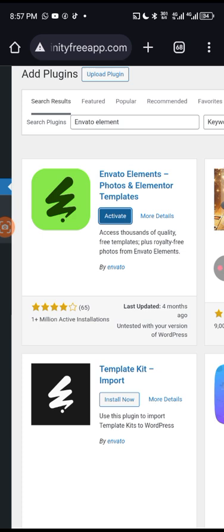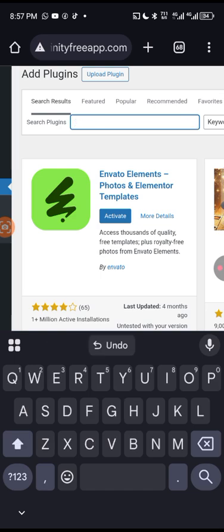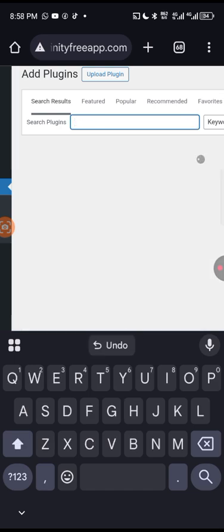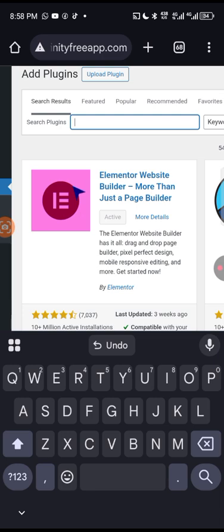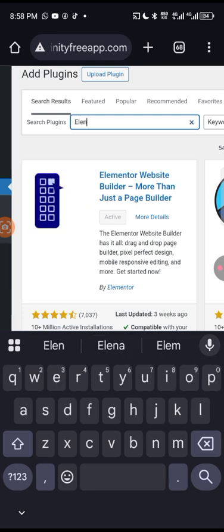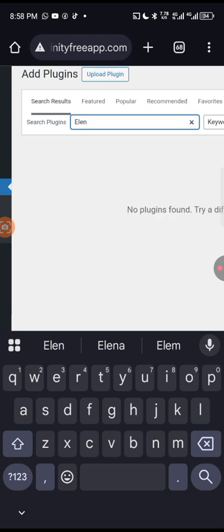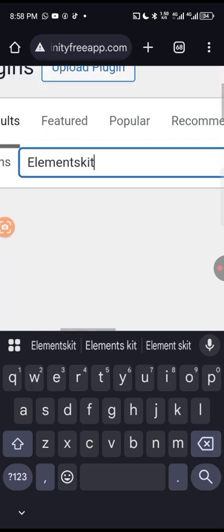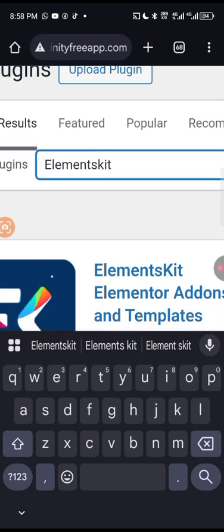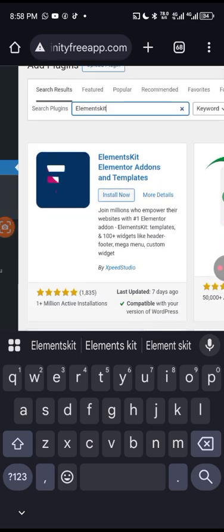So before I activate it, I want to search for another plugin that we use to build our footer and our header, right? So what I want to do is search ElementsKit. All of these plugins that I'm using are compatible with Elementor, and that is why we are using them. That is what is necessitating our choice, right? So I will come to this and type ElementsKit. It's an add-on that works with the Elementor plugin. So now we have it here, the first one, this one that has this EK logo. So I'll click on install.